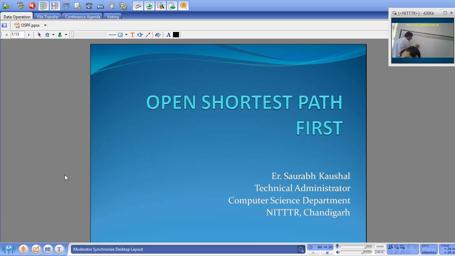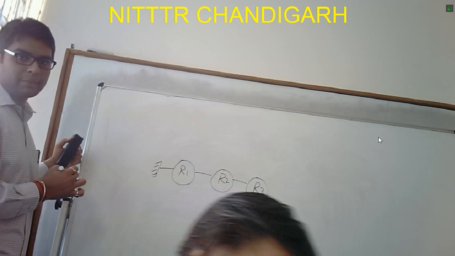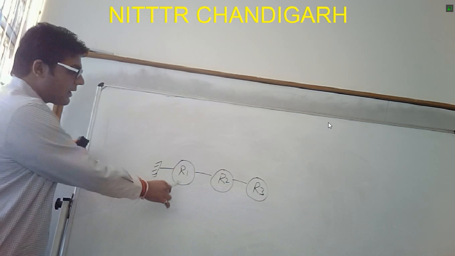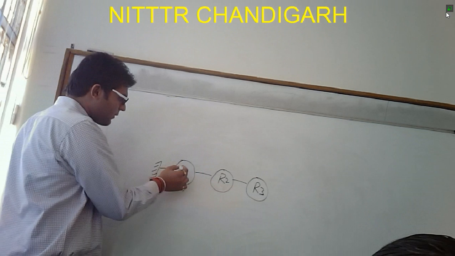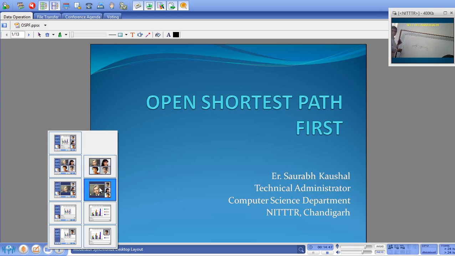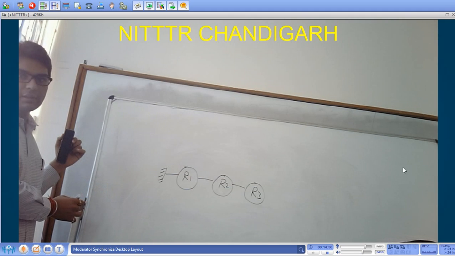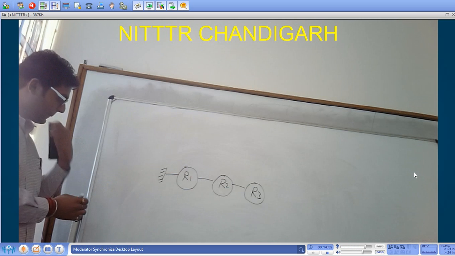Okay, I'll repeat it for you. I said I have router number 1 here, I have router number 2 here, and I have another router connected, which is router number 3. Please maximize the video, please. Is the whiteboard visible to you? Okay, router 1, router 2, and router 3. Better?